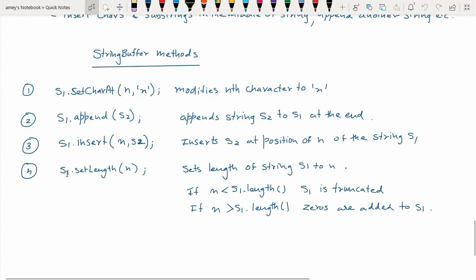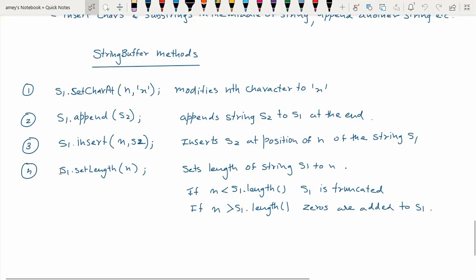So if the n that you have specified happens to be greater than the current length of the string, that means you want to set more length than the current length, then zeros will be added to s1 to fill that much length. So zeros will be added to make it n. If the length value n is greater than the current length value, then the remaining places will be filled with zeros in the original string s1.